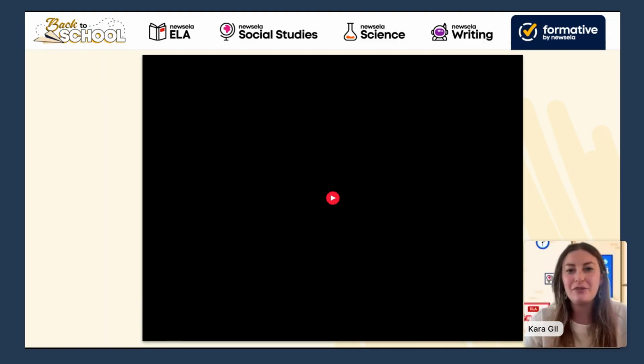As you saw, as she was flipping through her asynchronous course, Cara showed a side-by-side view. So students can actually see text and then questions on the other side. It's very similar to how Newsela is structured as well, if you have Newsela too. And it can be really helpful for students to be able to go back to the text to find evidence, to then answer questions.